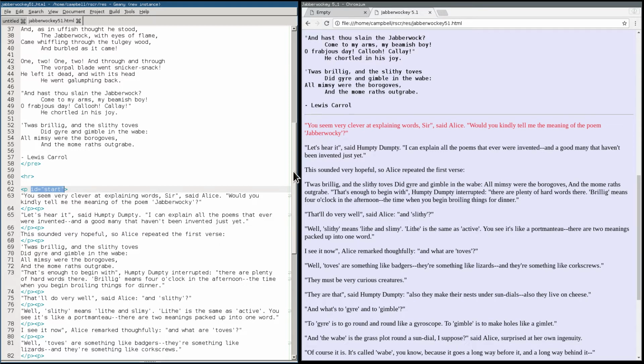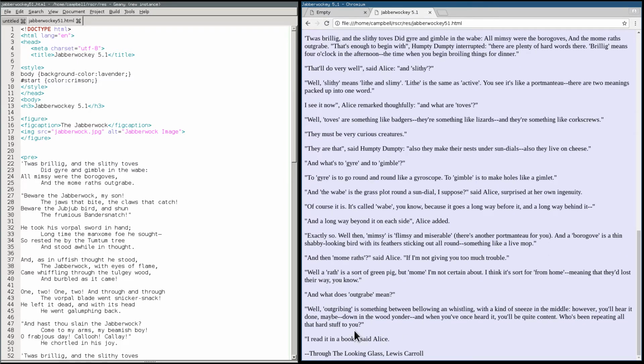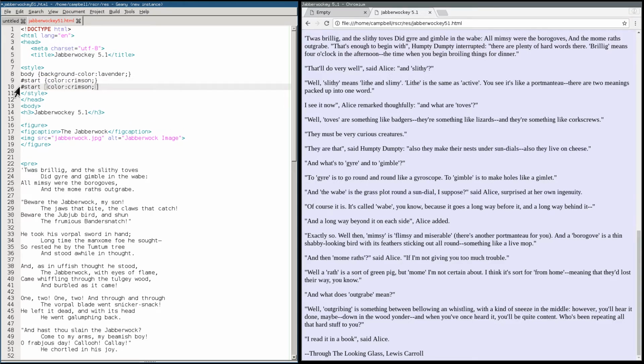So let's just look at one more. Let's suppose that we wanted to not only mark the first paragraph of the explanation, but we want to mark the last paragraph of the explanation as well. So if we want to do that, I'll come back up here, and I'm going to create something for end, and I'll just call it end.